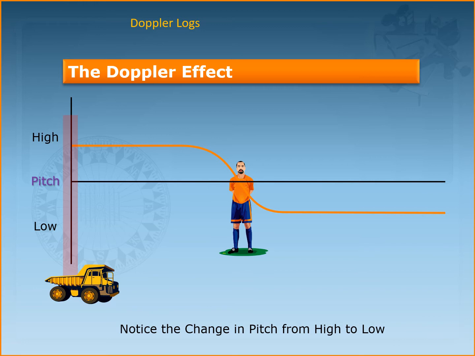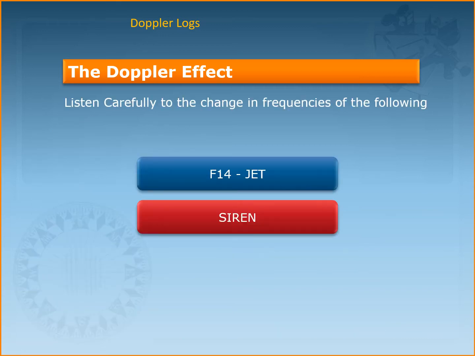The effect of the Doppler principle is shown on your screens here, where you can see that the pitch or note of the whistle of a train, for example, which is coming towards you, is higher than when the train or the whistle is going away from you. As the train passes you, the whistle note drops from higher to lower, and the note heard by the listener is higher than transmitted from an approaching sound source, and lower than transmitted from a receding sound source. So let me show you an example here.